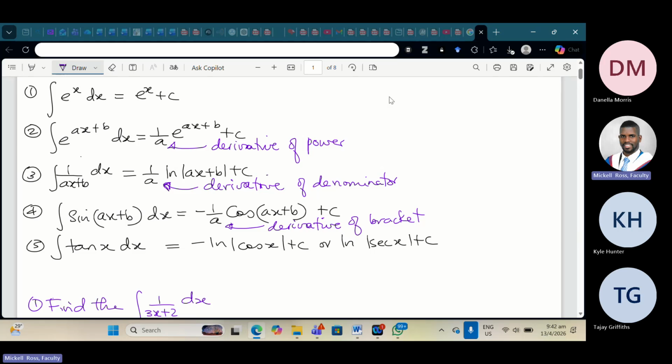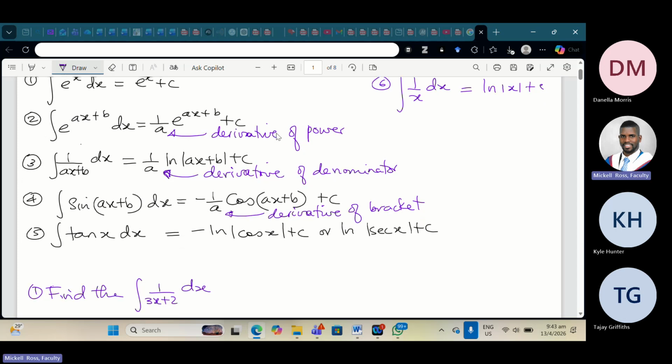And we could even add another one to it, like say if we have the integral of 1 over x dx, it is just equal to ln x plus c. All right. So that's simple, but that's still coming from this rule right here. All right.